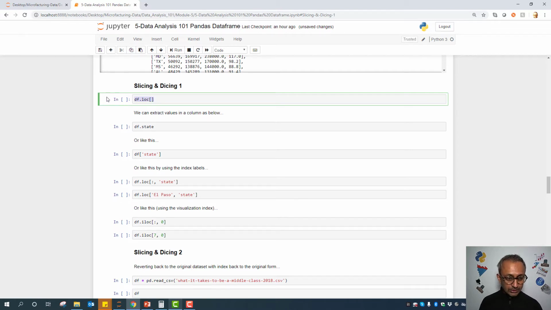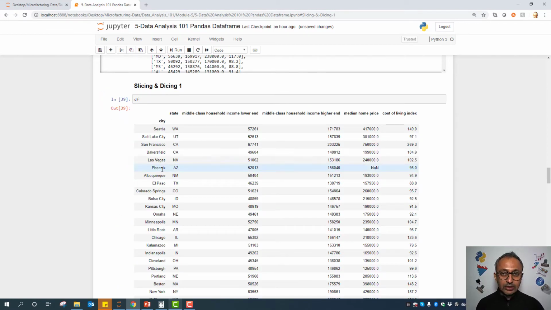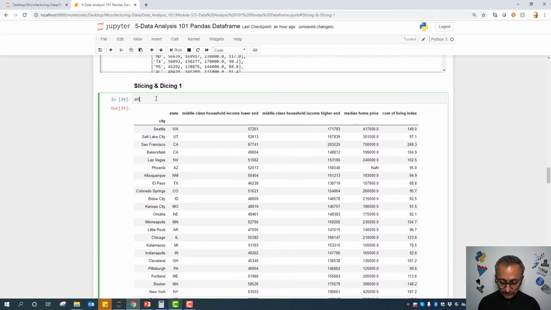So let's go back to the data frame we are dealing with. This is the data frame we were working with. We changed the row indices to city, and we have the column names. Now if I want to get the data frame back, I can do it in two ways. loc, which is the location-based, where you specify the actual names of the cities, the actual row names, and then your actual column names.